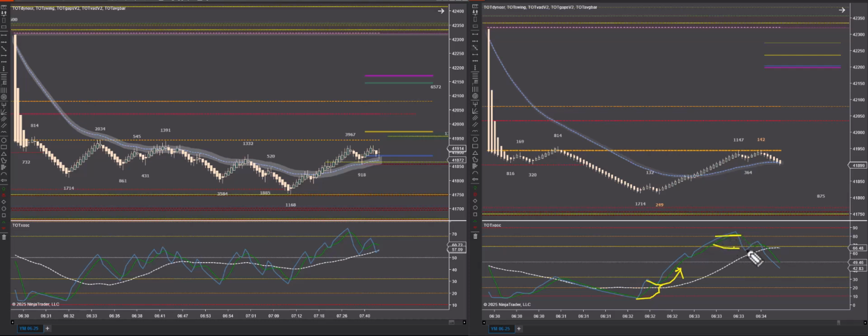This one went back to the orange line, which is quite far, but at least to the yellow it usually runs back to. And then on the higher time frame, most everything will come back to our 50 zone. So if we're in a downtrend and the market's moving down, and whenever it bottoms out down here, we will likely see the market move back to this midline, which is our 50 zone.